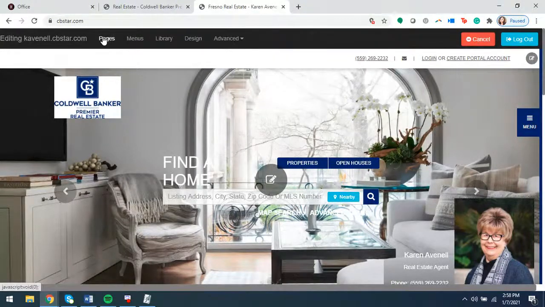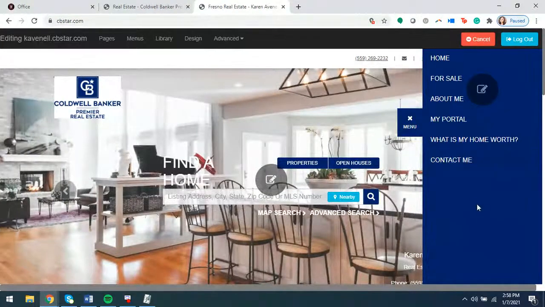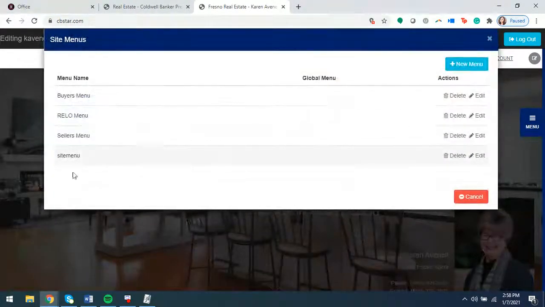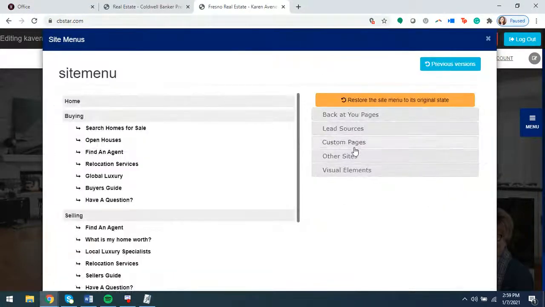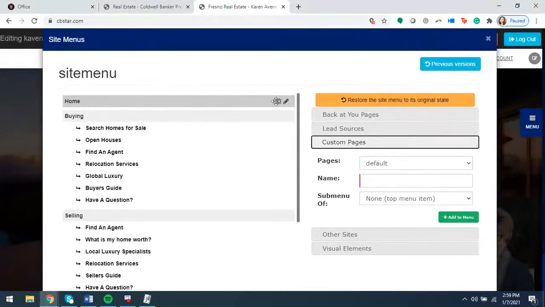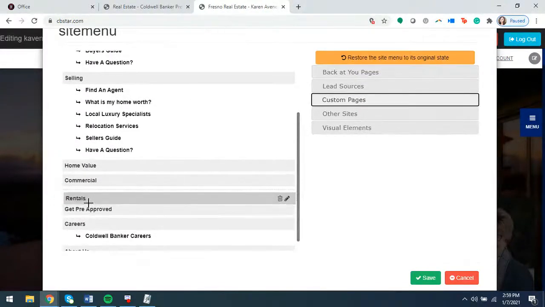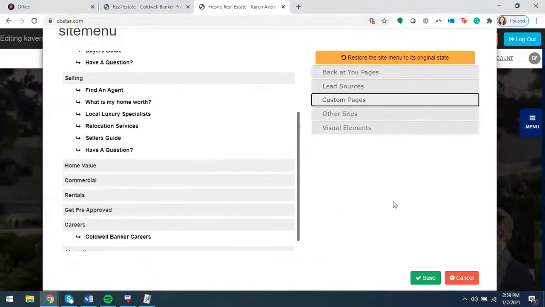You can create that page, practice. If you only want to make it available for a certain amount of time, or maybe it's like a seasonal page, if you want to do a Q1 best tips at the beginning of the year, or maybe with spring coming up, you want to prepare pages for that, you can create those pages and then add it to your menu once you're ready. When you get to the site menu, you add those custom pages here. And to remove anything from your menu, you just come back in here and you hit this delete or this trash can icon. You can also drag and drop your different menu items around as well. So you can really customize your menu.